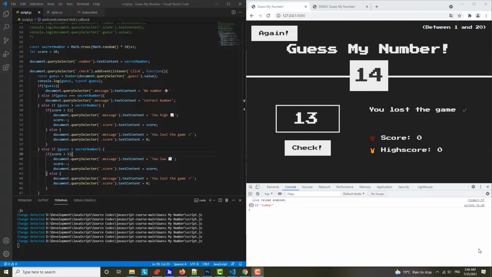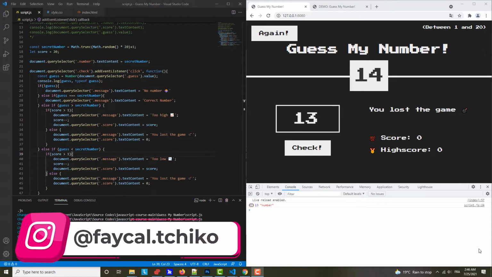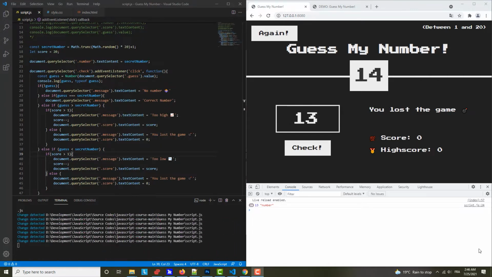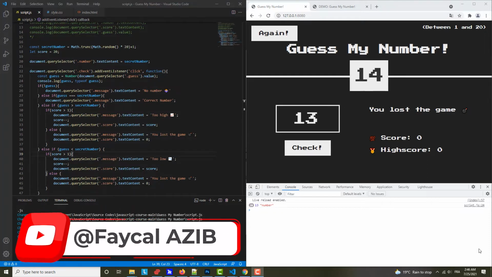So the DOM actually also includes CSS styles. And so with the DOM manipulation we can also change styles. So let's try that out now. What I want to do here is to change the background of this entire page to a green color whenever the player gets the right number, so when the player wins the game. And we will also make this number here wider. So let me just demonstrate that here in the demo.